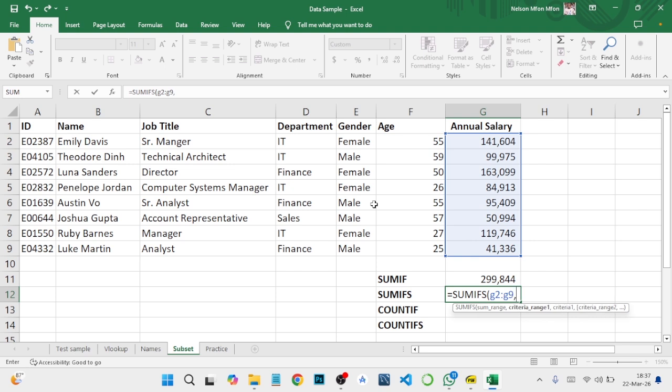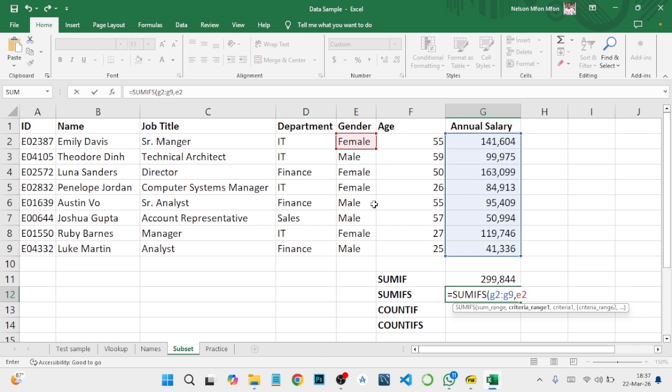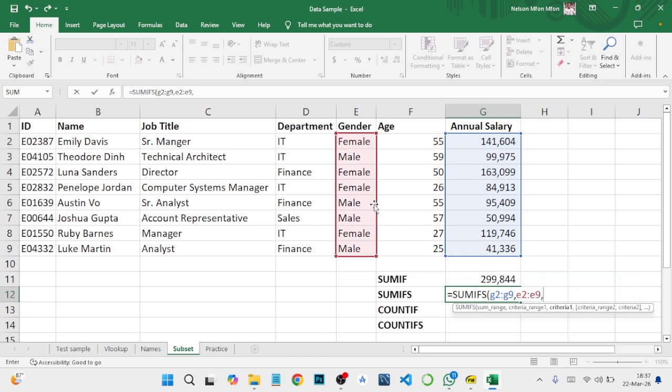That is the annual salary range. Now the criteria range 1 is going to be, we will start with the gender, which is E2 to E9, comma.